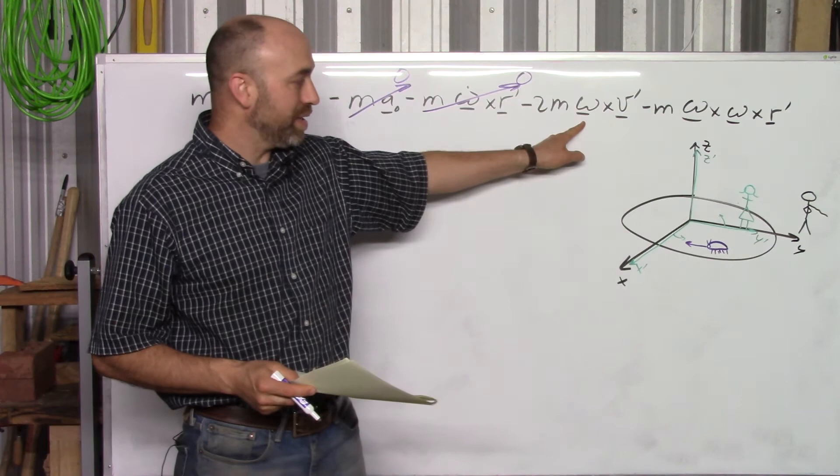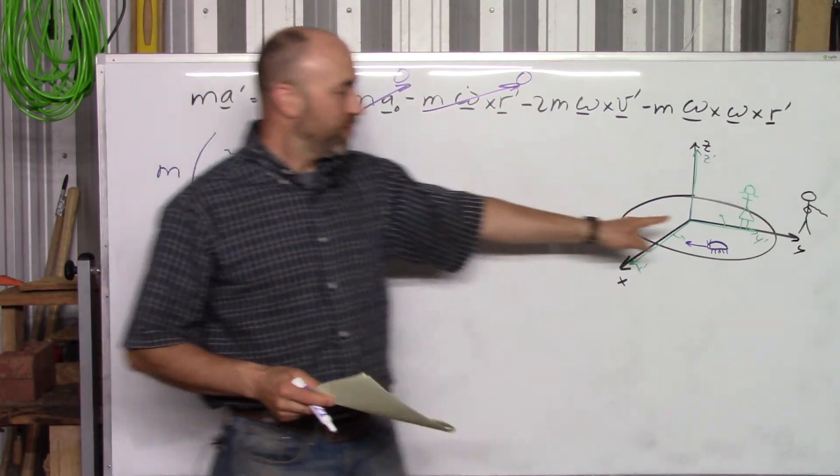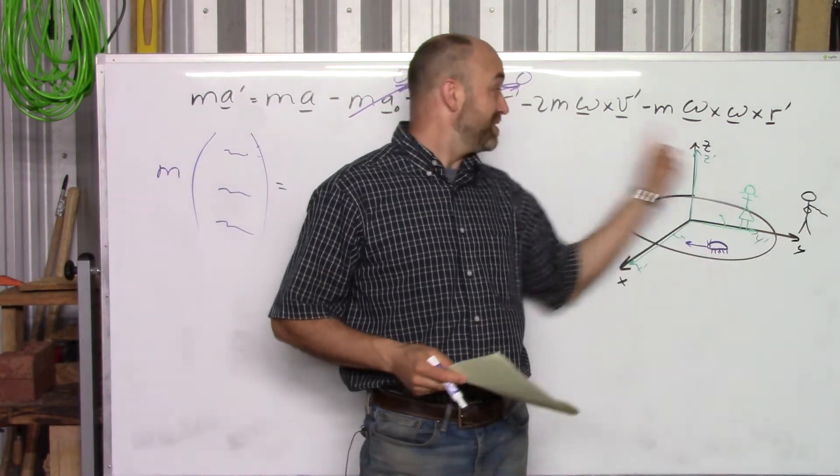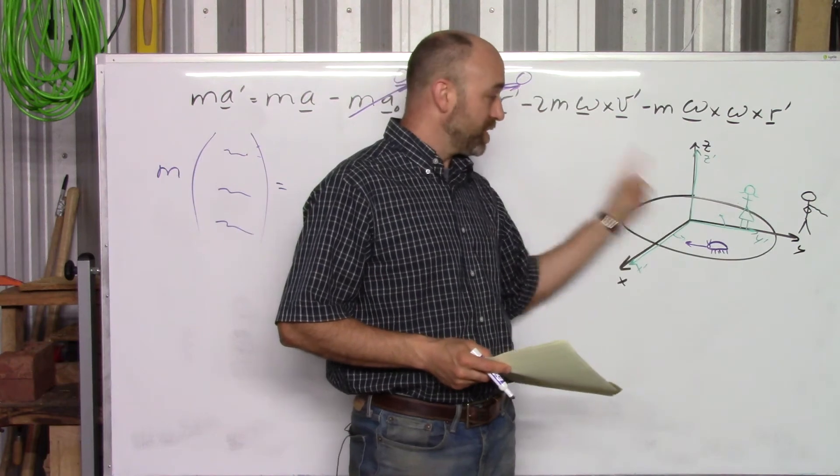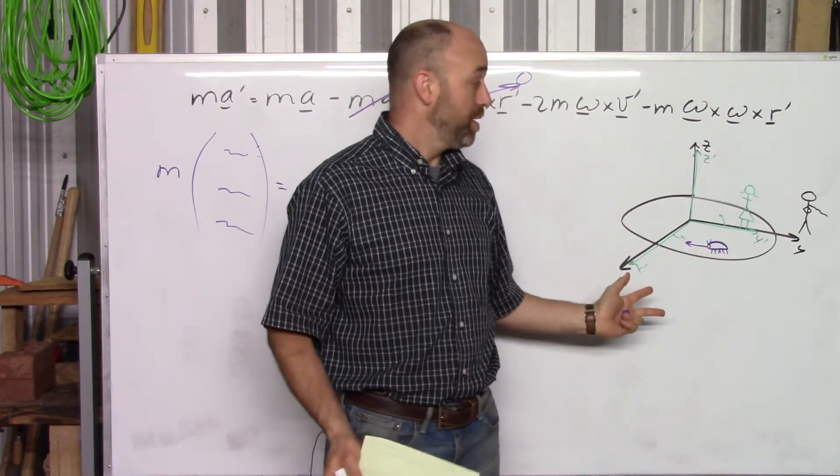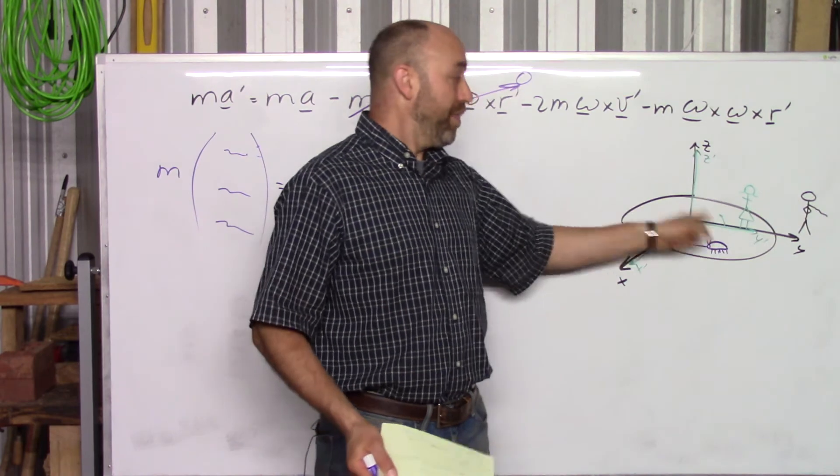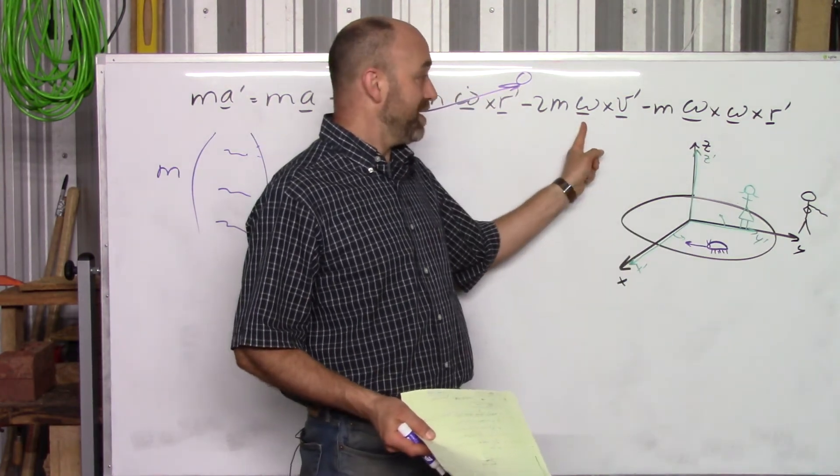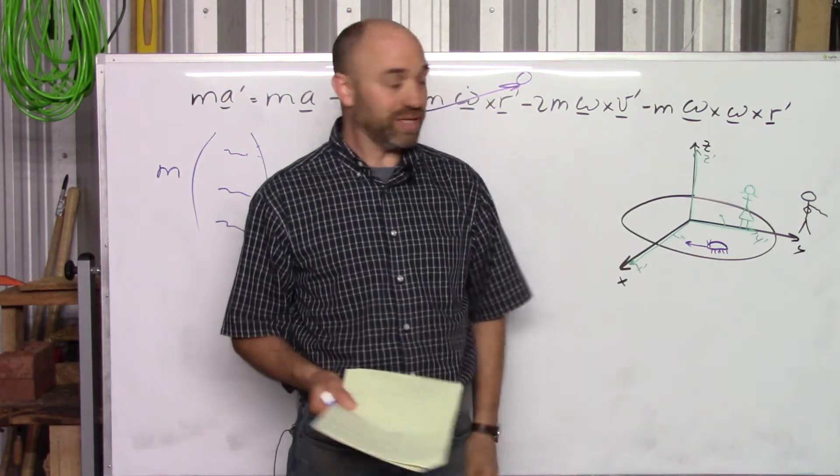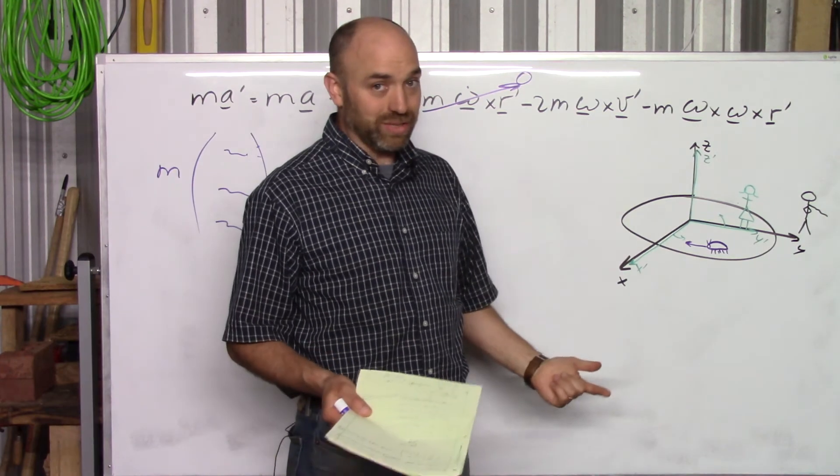So now you've got to remember that omega is in the direction of, from Superman's viewpoint. Notice omega is not primed, because from Sally Sue's viewpoint there is no omega. But from Superman's viewpoint, that record player is spinning with a given speed of omega. So you have to figure out what that is and what direction that is in.